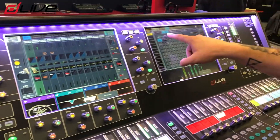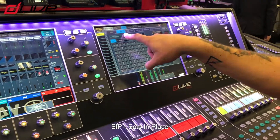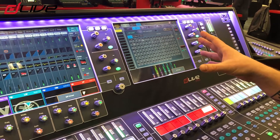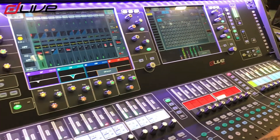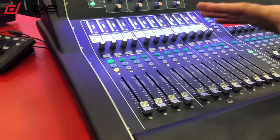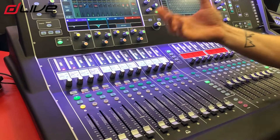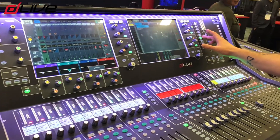If we come over to this screen, you can see the SIP tab. This stands for Solo In Place. Most of you listening will be familiar with this feature from analog boards. We've put this feature into 1.8, and what this allows you to do is use the PAFL button — you can now use that as a solo button so that will mute all your other channels and you'll get this signal coming out of the front of house.